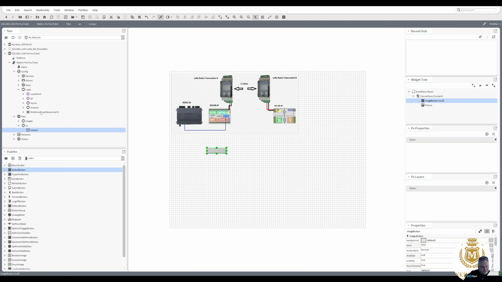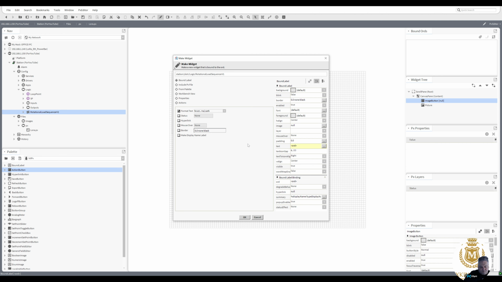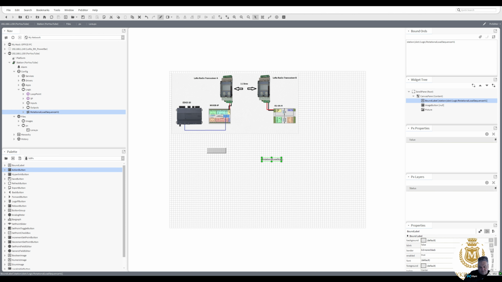Let's bring some of these values across. So the rotational load sequencer, you got the normal out value. This isn't going to work. If I click on OK now, that is not going to work. I actually need that to say out A and out B for the loads, but I'll just show you it doesn't work. See that there?